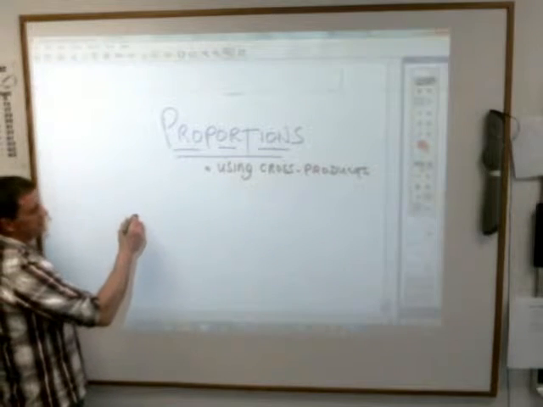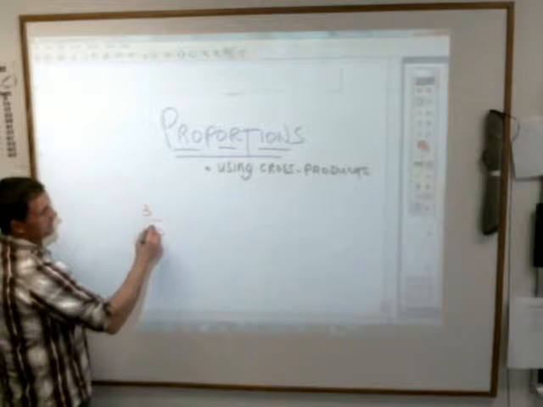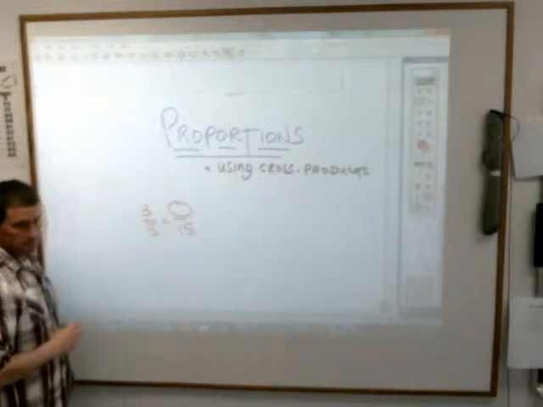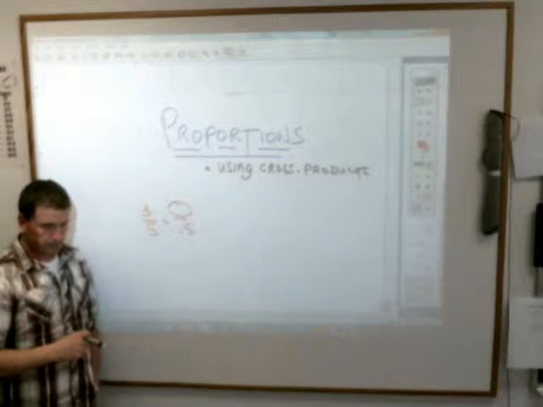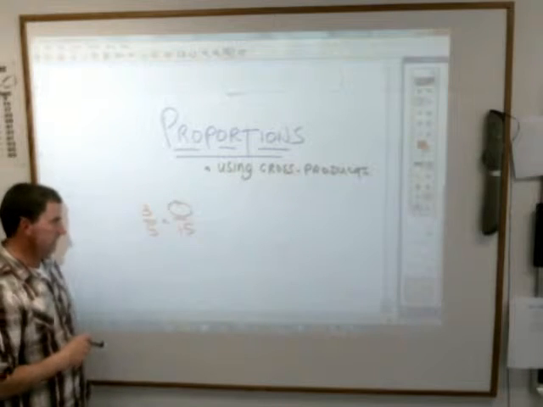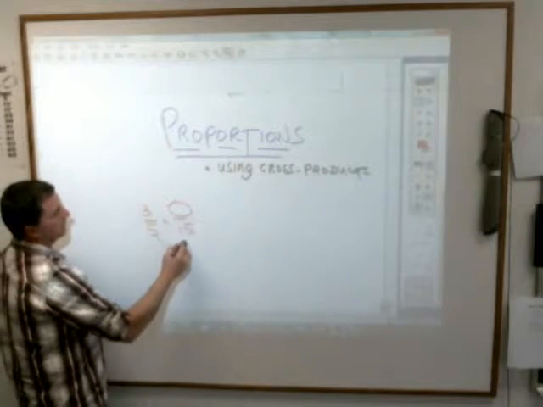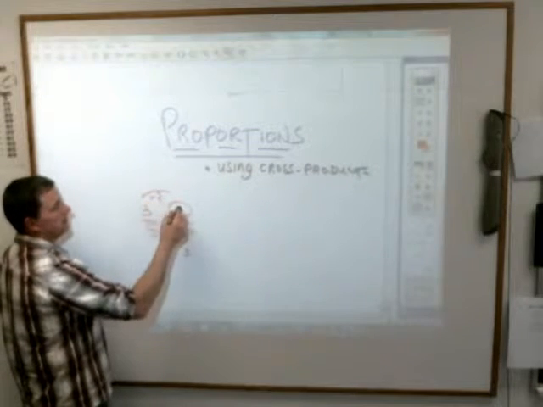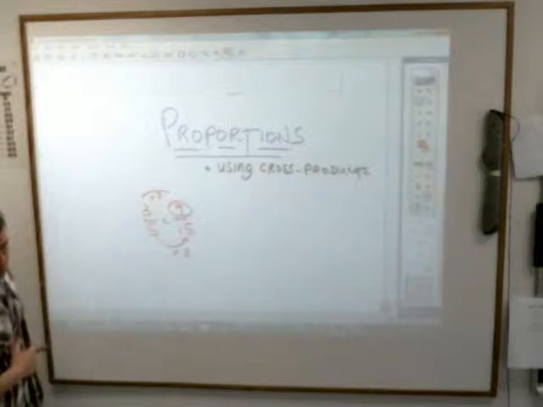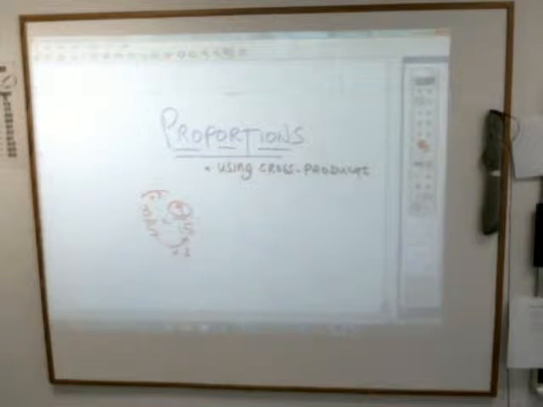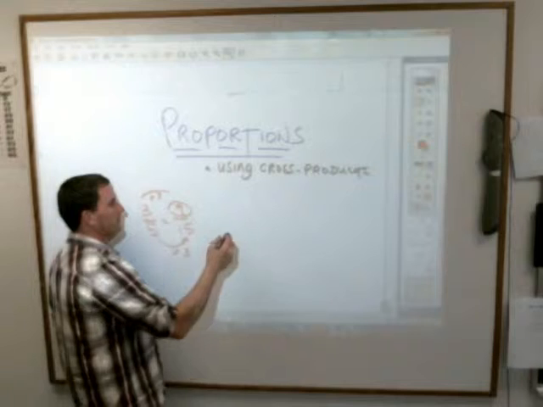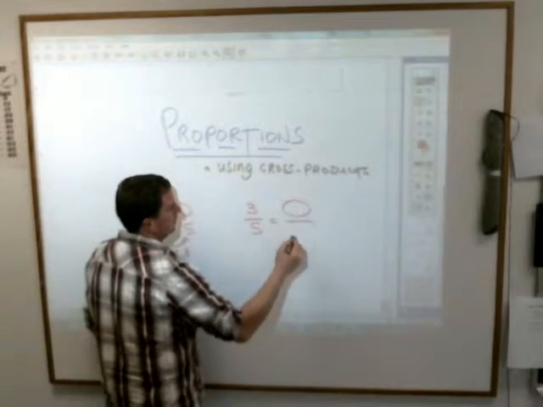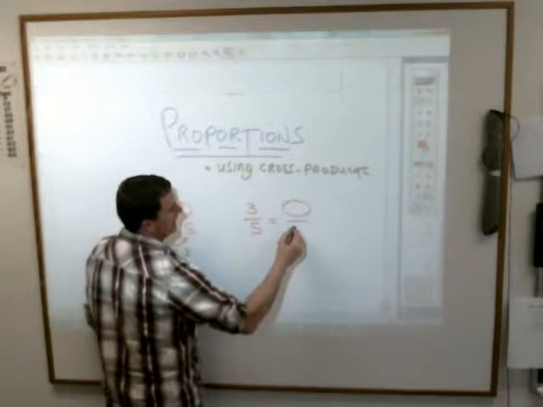For right now, these are the proportions that you've seen. You've seen stuff like this that says 3/5 equals what number over 15? In which case you did what? Value times 5 and 15. 5 times what was 15? 3. Times 3, and then 3 times 3 is 9, and there you go, everybody's happy. Okay, but that doesn't always work out. For example, what happens when I have 3/5 equals what number over, I don't know, let's say 9?